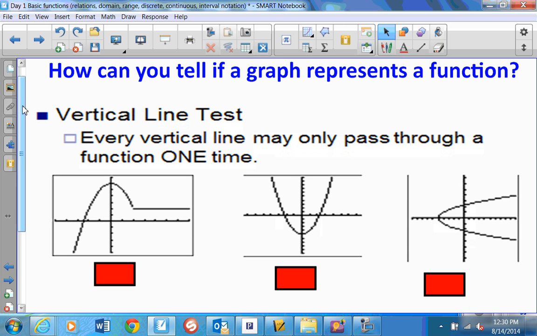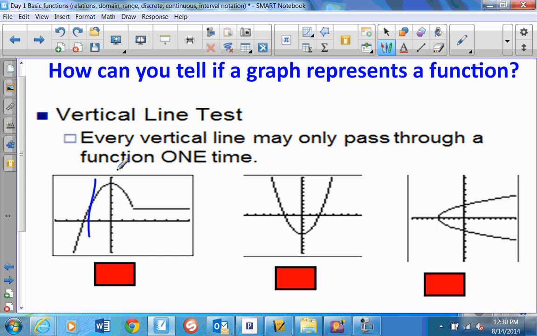Well, in this case, what you do is you use a thing called the vertical line test. You may have heard of this last year in Alpha 1B. The vertical line test you use to see if a graph represents a function or not. And so what you do is you literally draw a vertical line, and if it hits the graph more than once, then it's not a function.